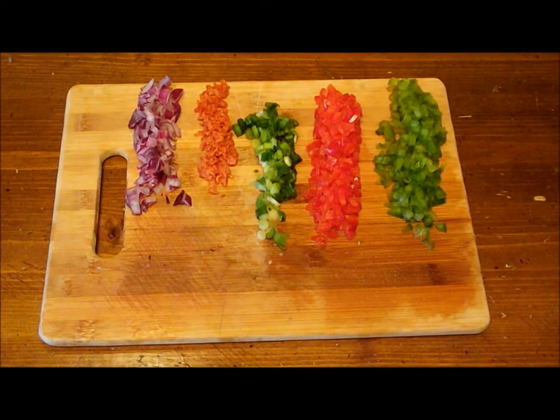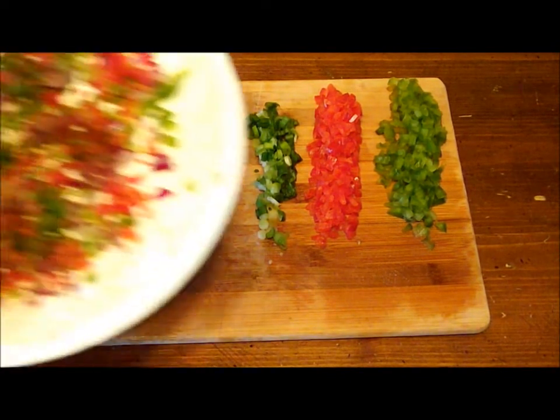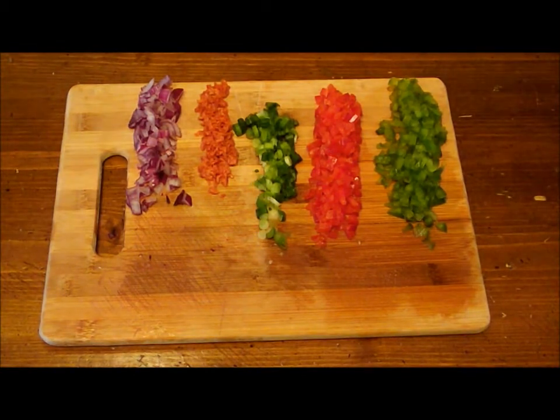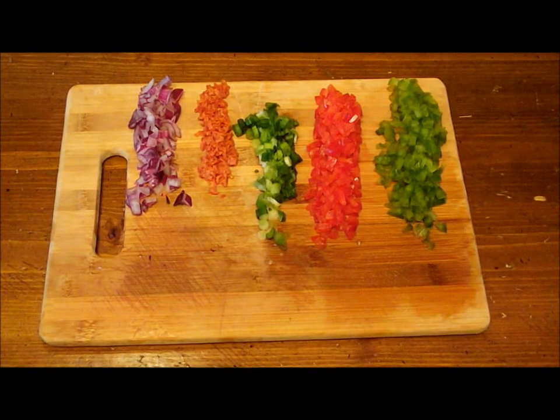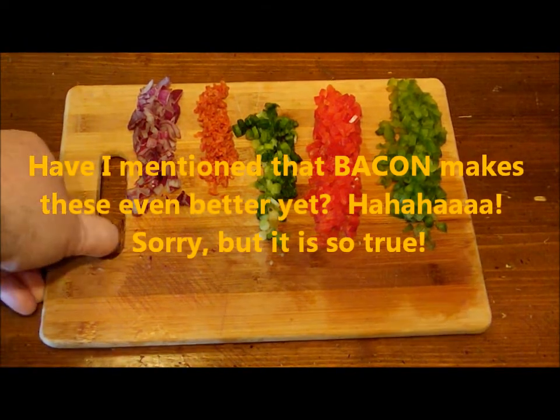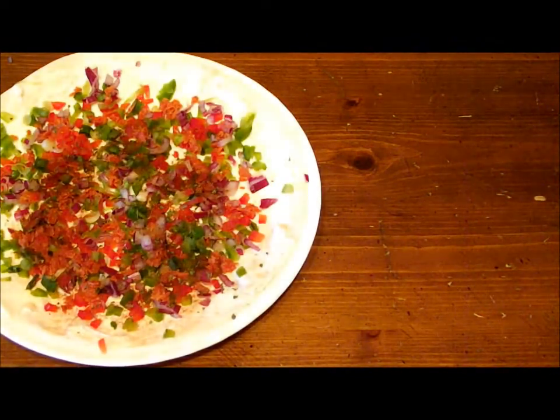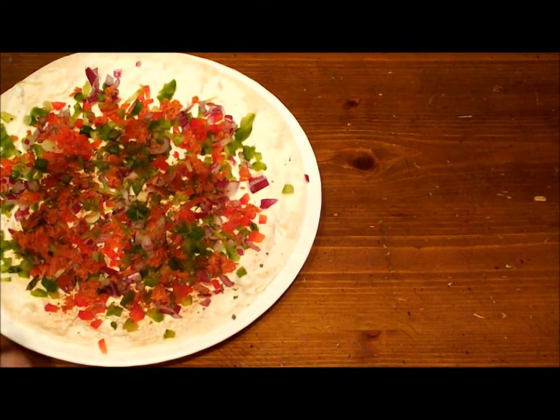As you can see, I've still got enough here for two — at least for one more really heavy loaded-up roll, and probably two. You can also use smaller shells. Remember, I'm using the big burrito-size wrap here. You can get the smaller shells and get like four servings out of these wraps. Here's what it looks like once everything is on there, and I've already put the herbs on too. Bacon really, really takes this an extra step as far as texture and flavor — keep that in mind. But these are still going to be phenomenal.